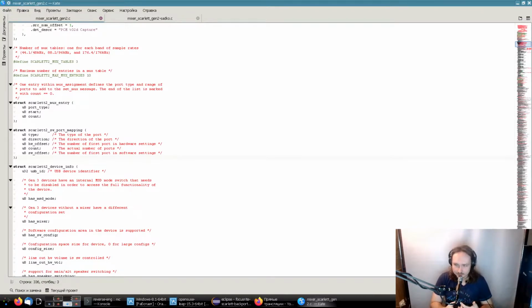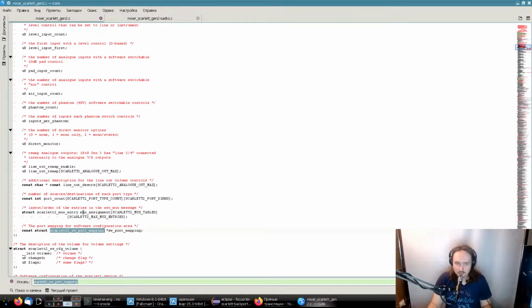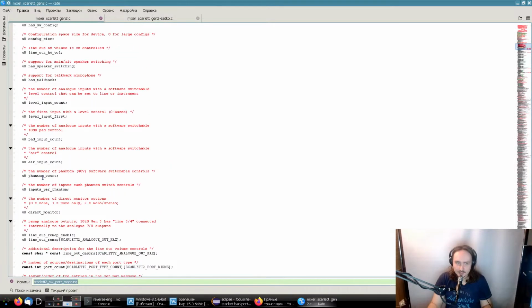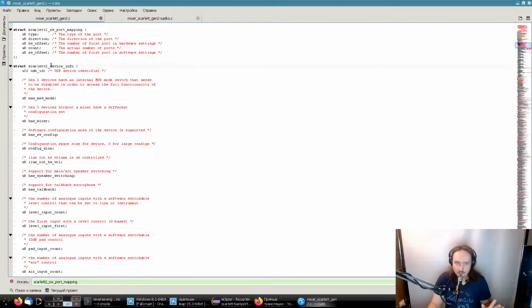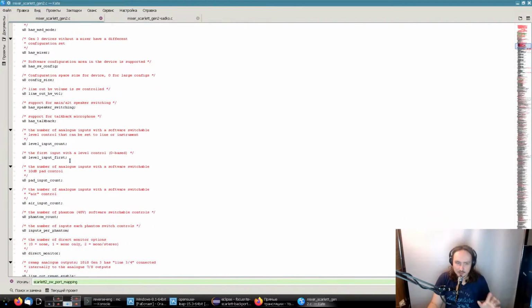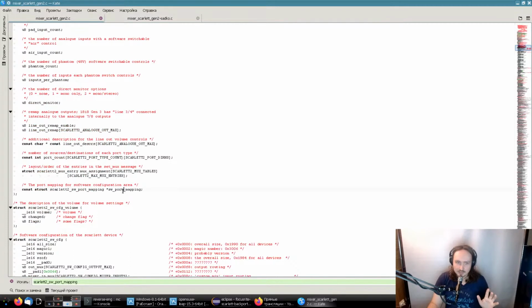So let's look at how the software port mapping is defined in the Scarlett tools. Of course, at first it has the Scarlett 2 device infrastructure implemented as a structure.